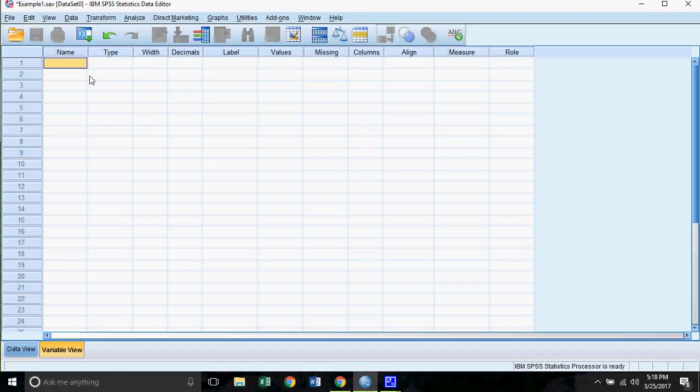When you're creating variable names, you have to ensure that the name isn't too long. You're trying to go below 25 characters, and you have to make sure that there are no spaces. So, for example, if I have a question, what is your gender, and I type in "what is", put a space there, "is your gender", as my variable name, this will not work. If I were to select here, I would get this error coming up saying variable name contains an illegal character.